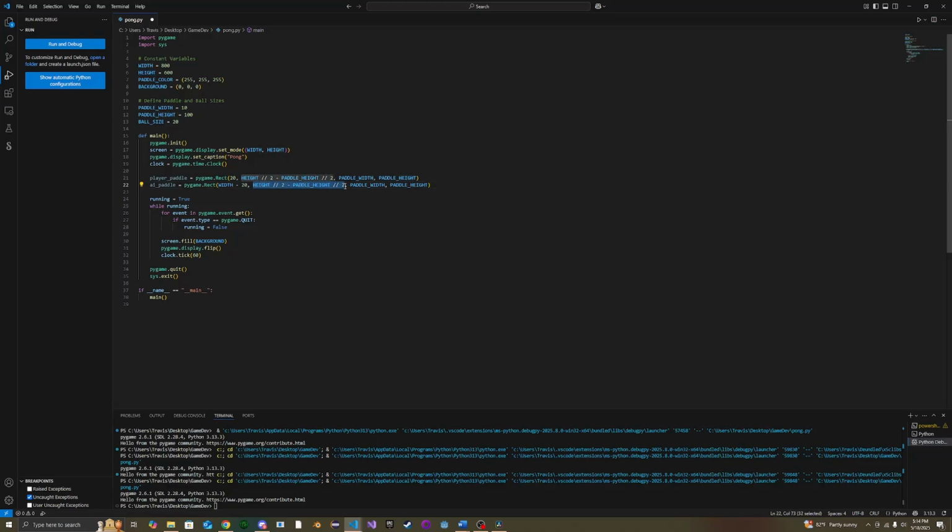And this middle section, all we're doing is we're taking the overall height of our window, dividing it by 2, subtracting out the paddle height, divided by 2, just so that they sit in the center of the height of the screen. So everything looks nice. So next we're just going to create a ball.